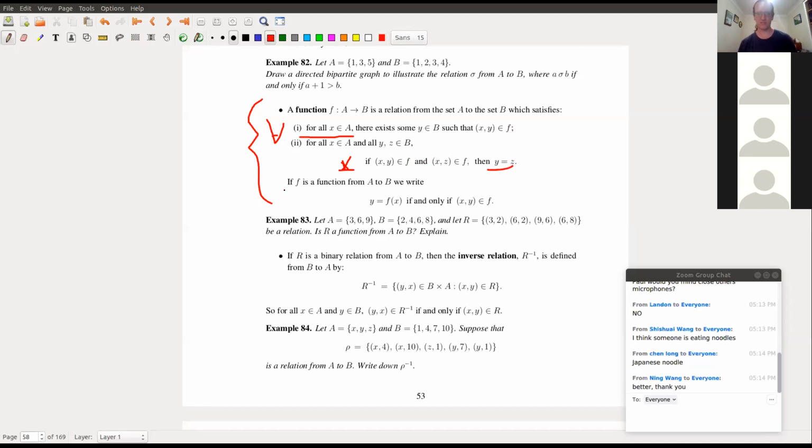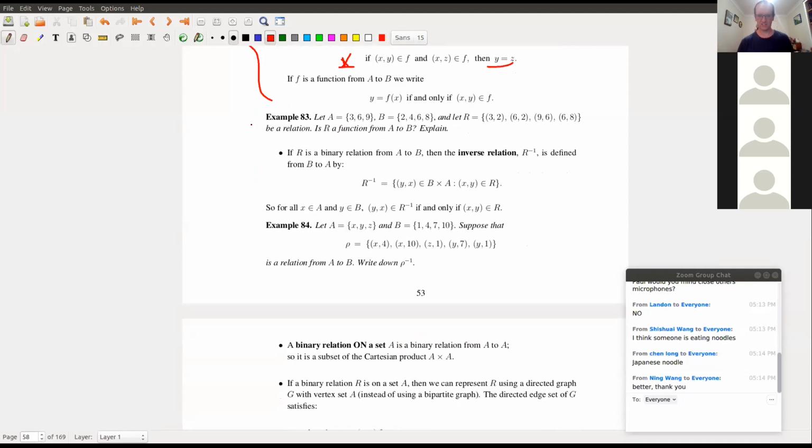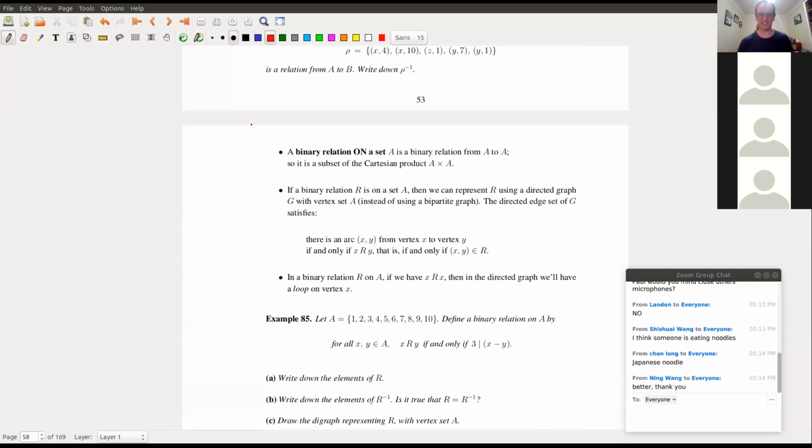We'll go over this again, but just so you know, the takeaway message for the moment is that relations are super general, just subsets of a product space. Functions are a particular subset of that, with the property that everyone in A maps to something on the other side, and you only map to one thing on the other side. It has a special notation. Okay, so that's function. We're going to go back to that again. Don't worry about functions too much at the moment. It's just this idea of relations.